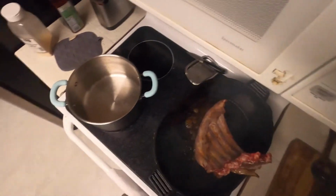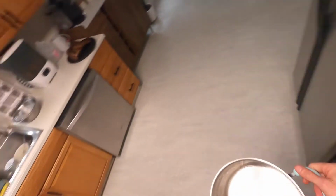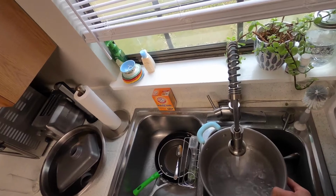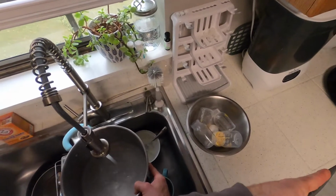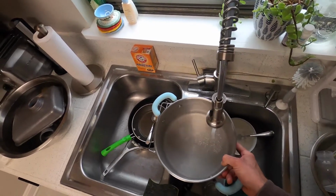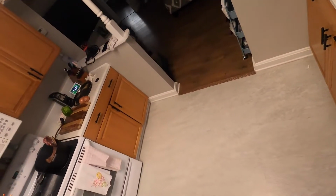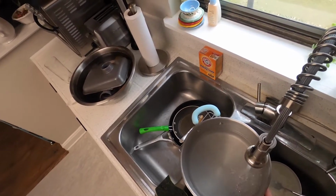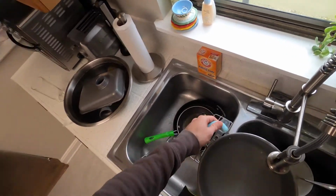I'm gonna take all the scraps that I'm not using from the vegetables and put them in a pot full of water, and I'm gonna boil the hell out of them. Now, some people use beef broth and other stuff, but the bone in this stuff in the crock pot is gonna make a good bone broth naturally. But I'm gonna make the stock out of these vegetable scraps. I'm gonna boil the heck out of them and take some of that flavor out and get it in this water. And I think it makes a difference. You could just use water and season it, but this just seems to make more sense to me.